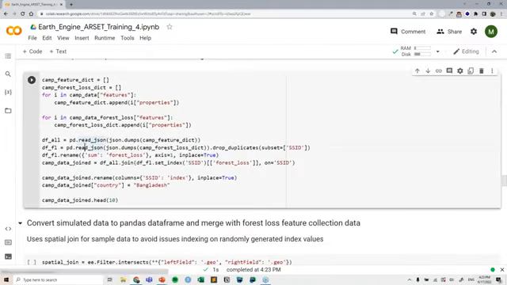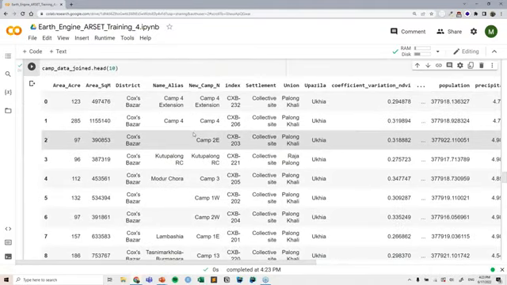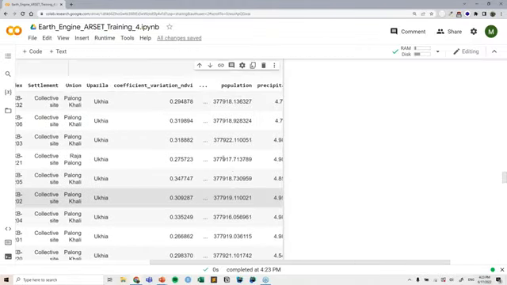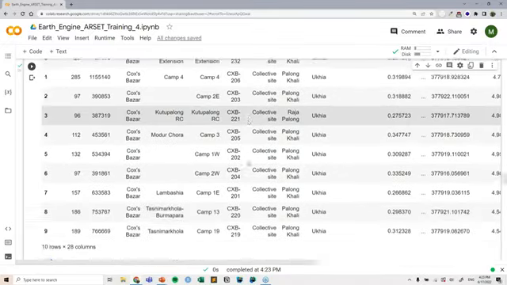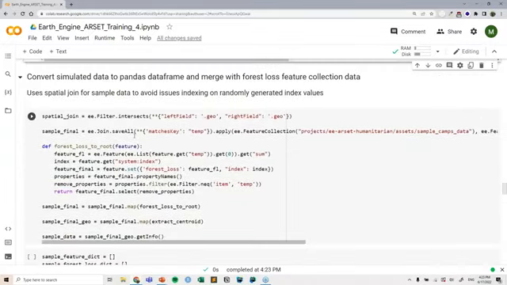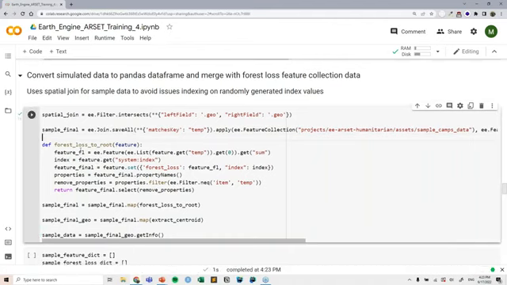The first step is converting our camp data into a pandas data frame, which you can see here. So this is the same as what we've outlined above, but now we have actual environmental and climatic information here. The next step is also merging the sample data. And so because of randomly generated index values, we've gone ahead and done a spatial merge here. This is not actually a final feature of the index, but we've included that for your own information. So we've gone ahead and done the spatial join here.